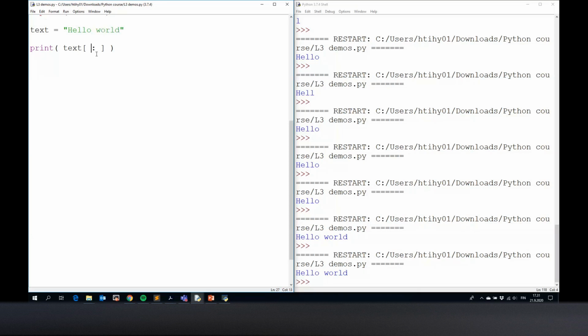So how would we do that? Well, we would specify that we want to start from the 5th to last letter, and we want to end at the end. So I'm just going to leave this blank now. And that's how we get the last 5 letters.